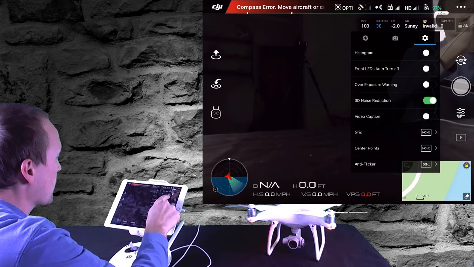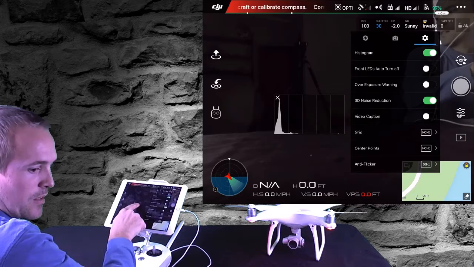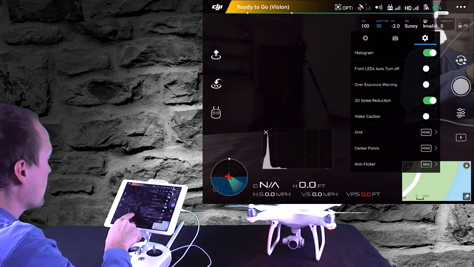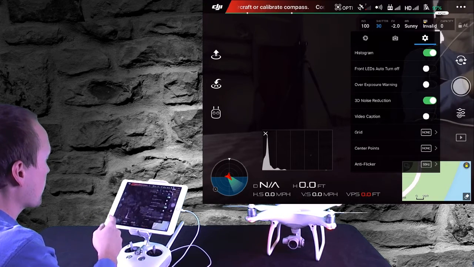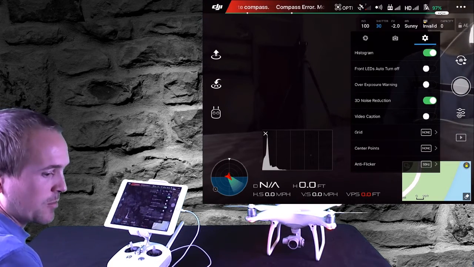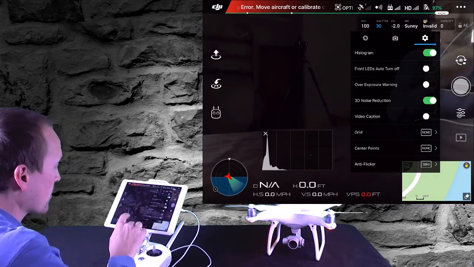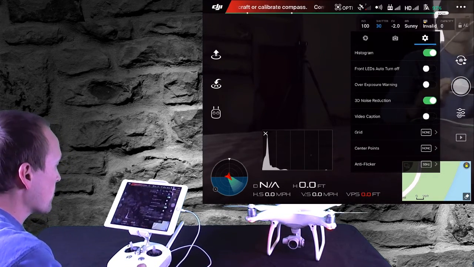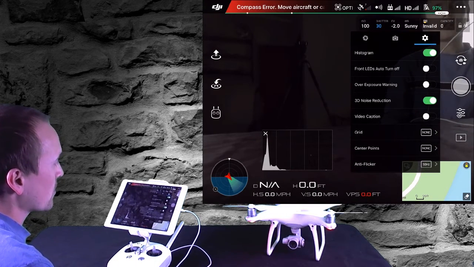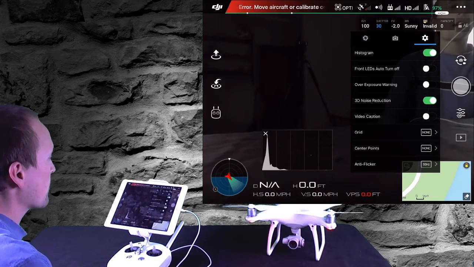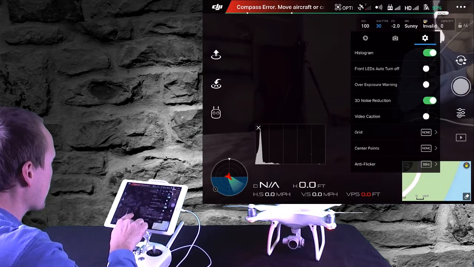First thing I like to turn on is the histogram, and this gives you the little graph here that I'm moving around, and if it's like a big mountain and it's all smashed to the left or smashed to the right, then your exposure's not right. If it's all to the left, your image is too dark. Now if it's all blown out to the right, your image is too bright. And as you can see now, we're pretty much all on the left side, and well, it's pretty obvious. Almost the whole image is pretty dark where it's at. So that's just something that's very convenient to see.